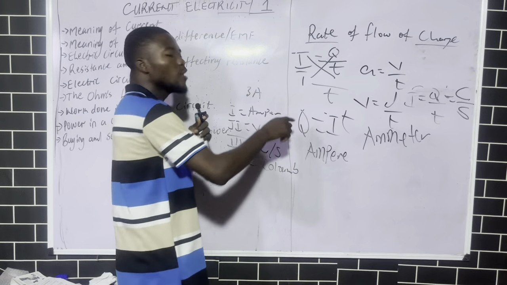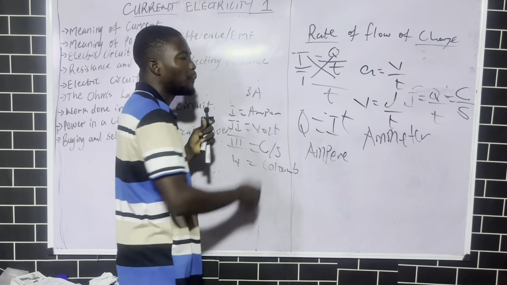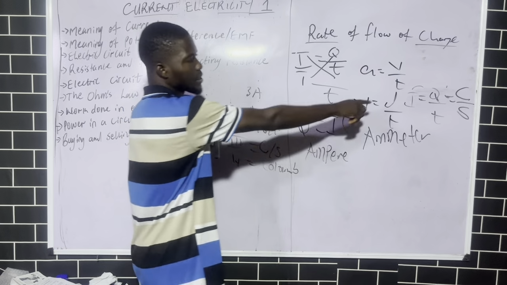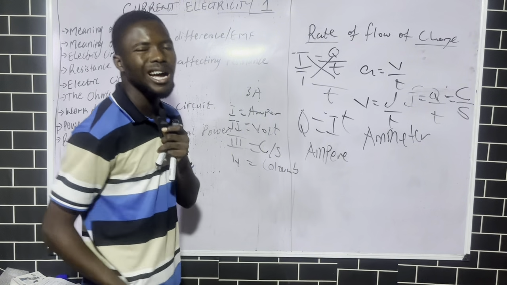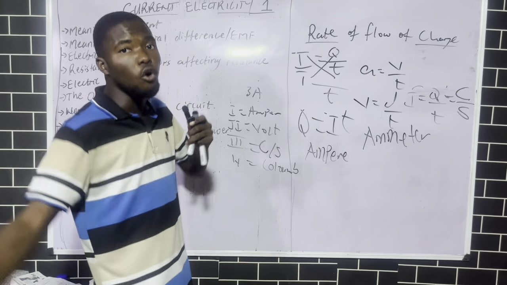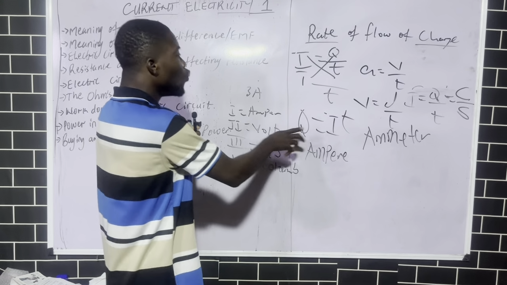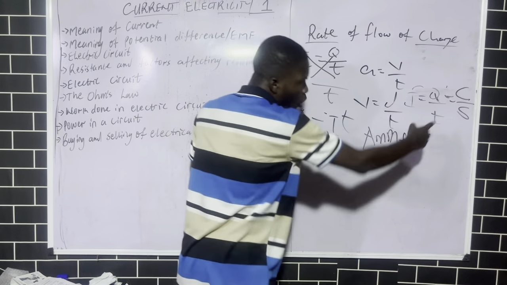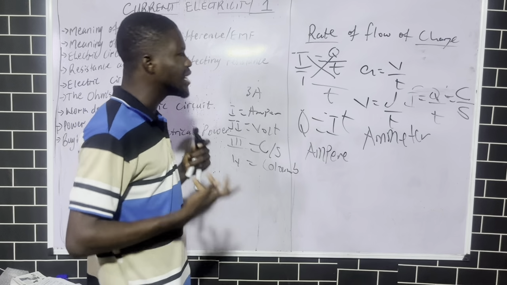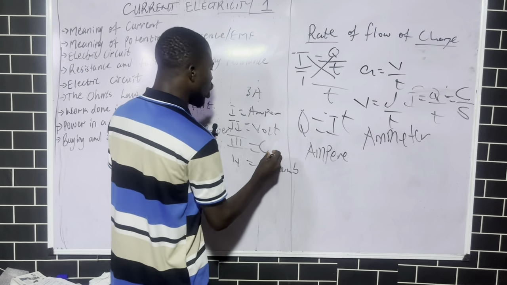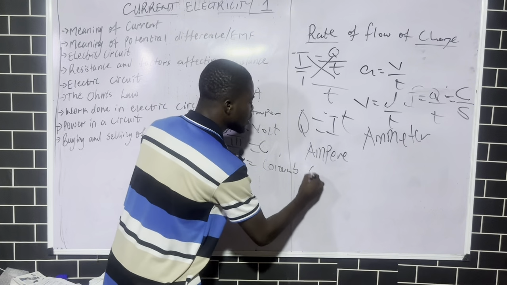Most students will pick I only because they are familiar with only ampere. They see ampere and they go, and they are wrong, because coulomb per second is also a unit, but it's not that common, and sometimes it's very long. Sometimes too, most students know ampere, and we also know coulomb per second, but because of tension, the option will not put coulomb per second. The option will just put coulomb, they say the right one is coulomb.